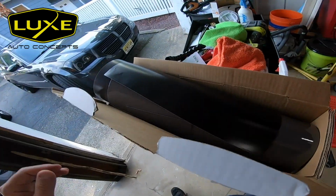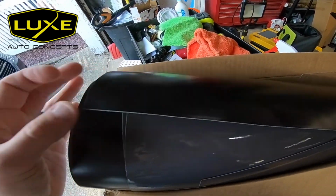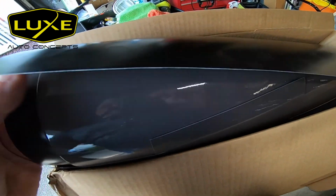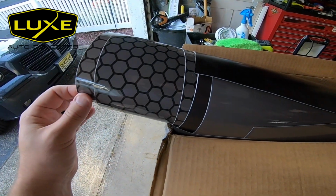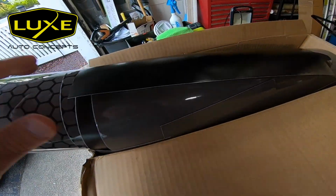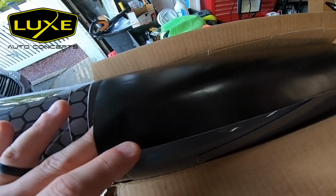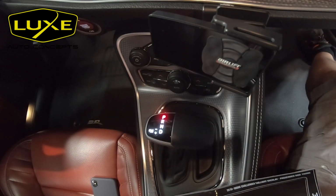For today's video, I have a bunch of pieces over here. We've got dark stealth, mid stealth, mid smoke, and some of that sweet honeycomb, which we're not obviously going to be doing on the shifter, but I'm thinking dark stealth. That'll mute down the brightness of that shifter and also give it that cool look.